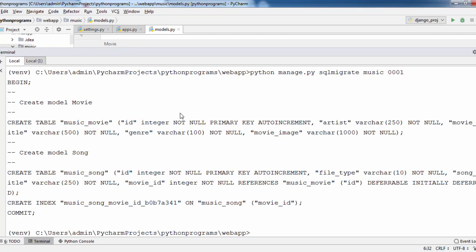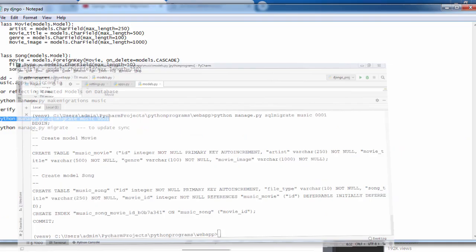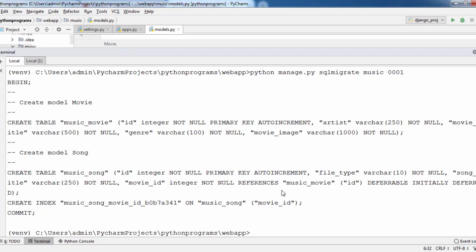See, create model movie and create model song, create table music_movie with ID as primary key, auto increment by itself, and create table music_songs, ID taken care of. Okay, the movie ID indexing too. Such a good job it does by itself. It has created all the tables.